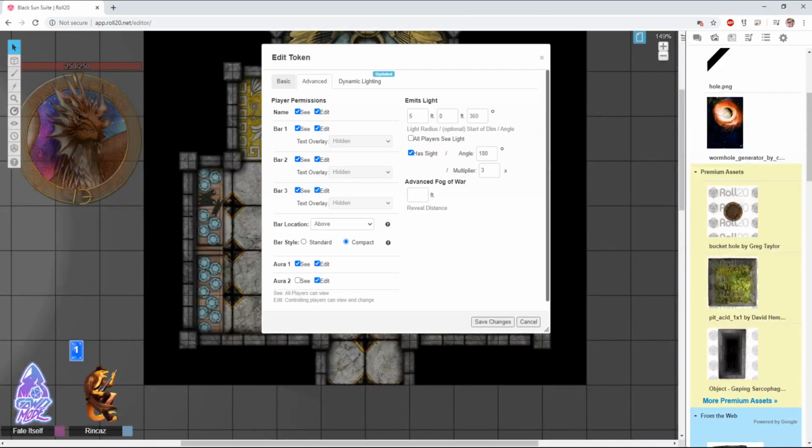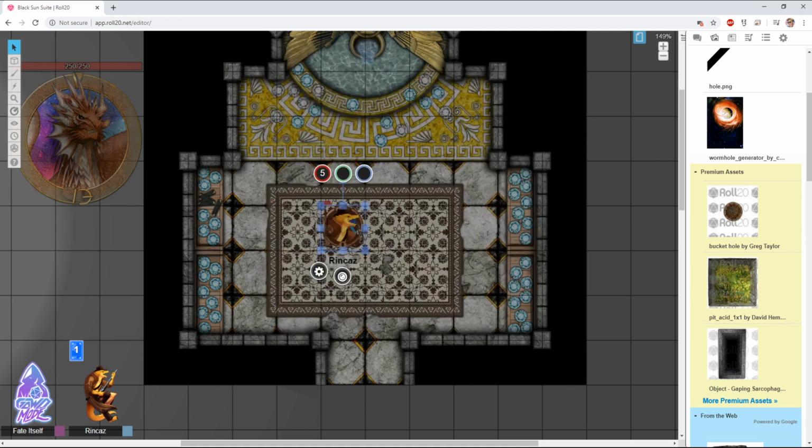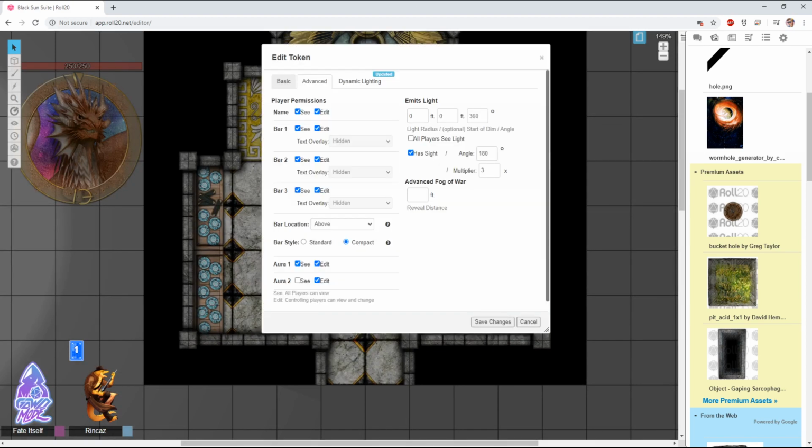And he would only be able to, let's see, should only technically see out that far. But maybe it's because he's emitting light. I'm not too sure. Let's see. No, it's in the dark. See, again, you may have to play with this yourself. I'm not the master of this. But let's change this back to 5. And change this back to 360.